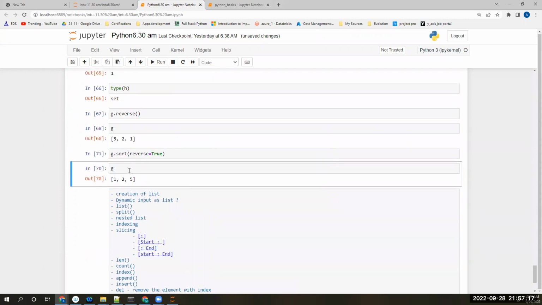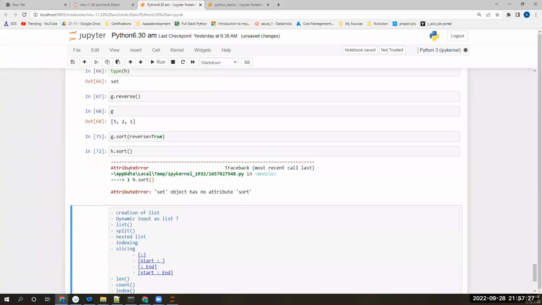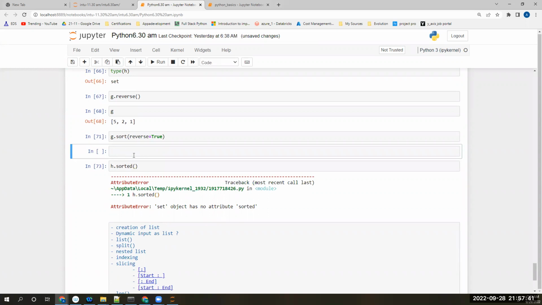Yes. And sort is not suitable every time. What is it saying? Set object has no attribute sort.